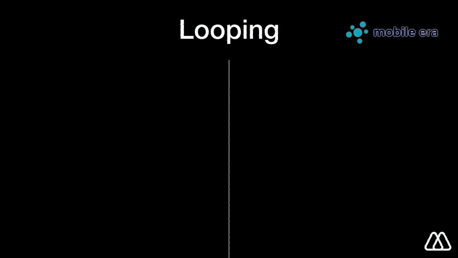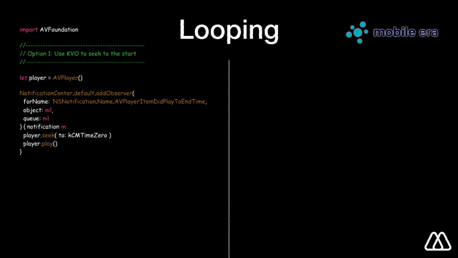Okay, next scenario is looping. We've all been there, we have some background video in our app, and just want to play it over and over again. So I went back on Stack Overflow, I had a look. First solution I found looks really ugly, where you observe when the player played to the end, and then seek back to the start. For local files, this works pretty well. Problem is, if you're streaming something, then it will start buffering again when you loop. So the player is not aware that you're going back to the start before the video ends.